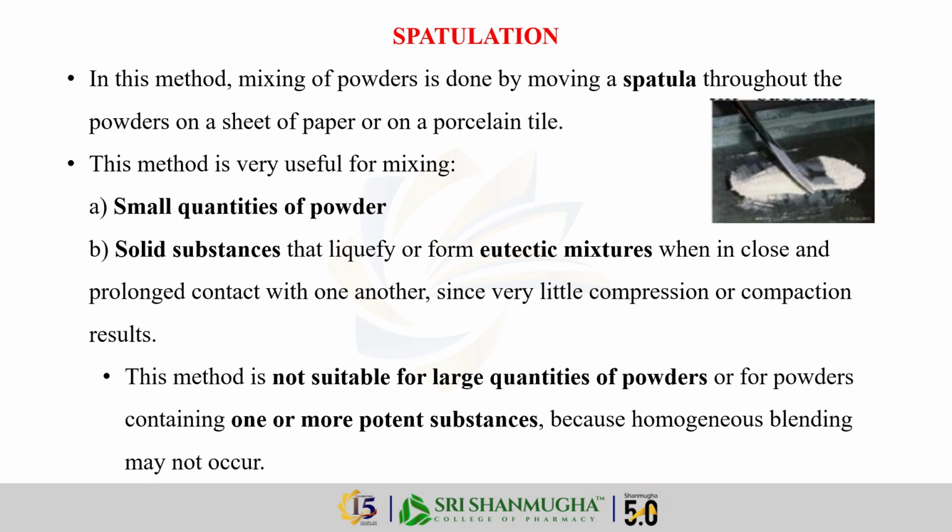Number one, small quantities of powder. Second one, solid substances that liquefy or form eutectic mixtures when in close and prolonged contact with one another, since very little compression or compaction results. This method is not suitable for large quantities of powders or for powders containing one or more potent substances because homogeneous blending may not occur.